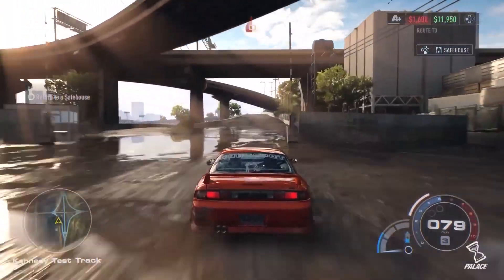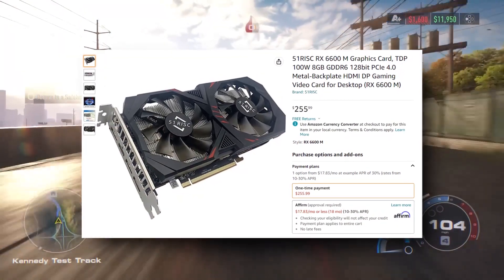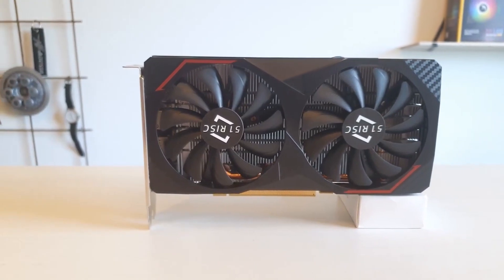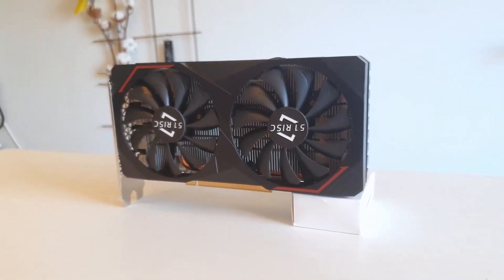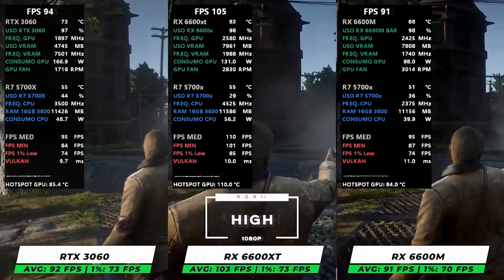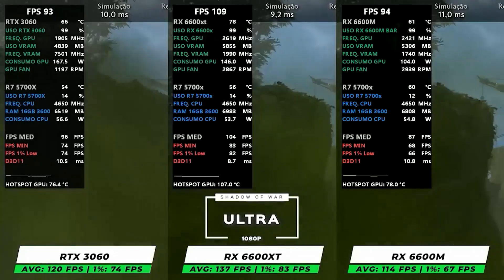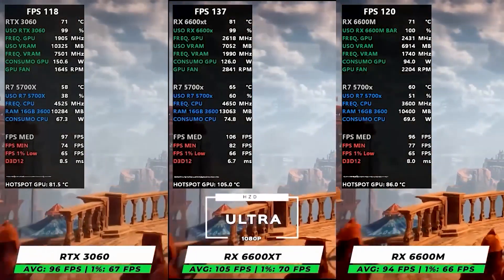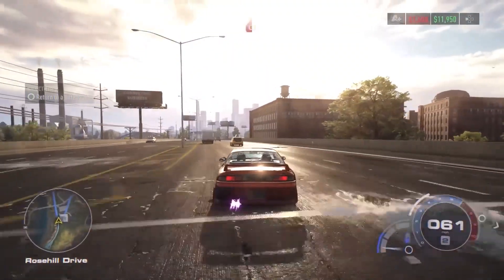The most interesting component is the GPU: the AMD RX 6600M. This is technically a laptop version of the RX 6600, but it performs the same. Its biggest advantage is power efficiency — it has a 100W TDP and runs cool. In gaming reviews, it rarely exceeds 50°C, and at its hardest it reaches about 70°C. In a mini form factor PC with limited ventilation, those thermals are excellent.